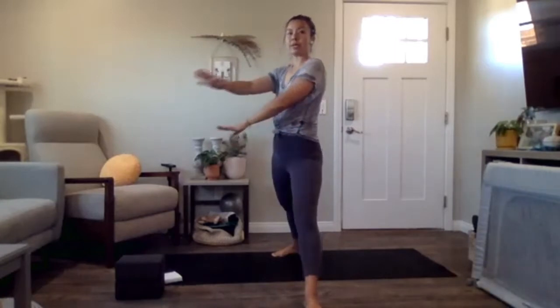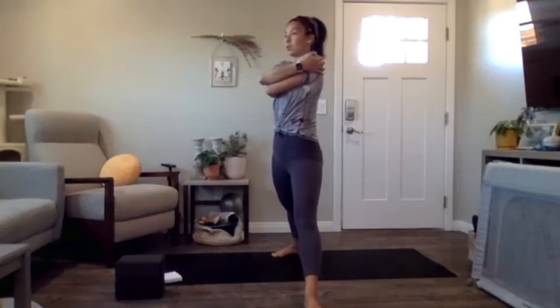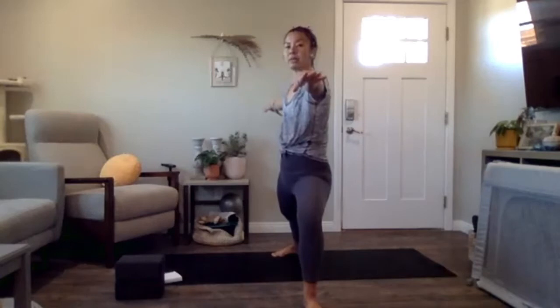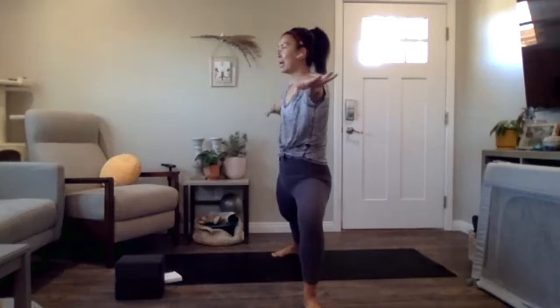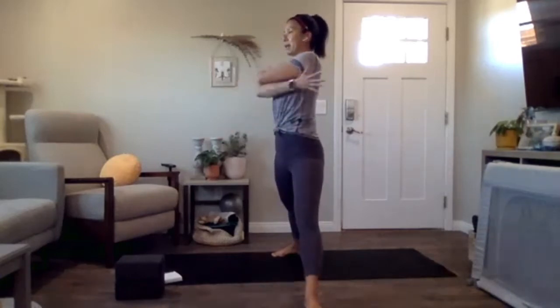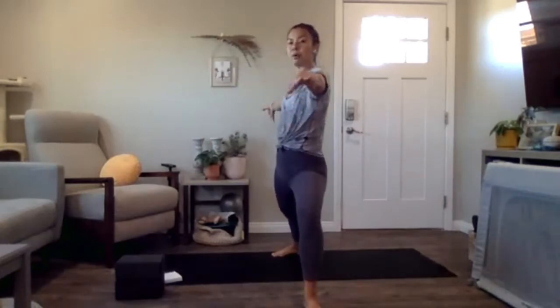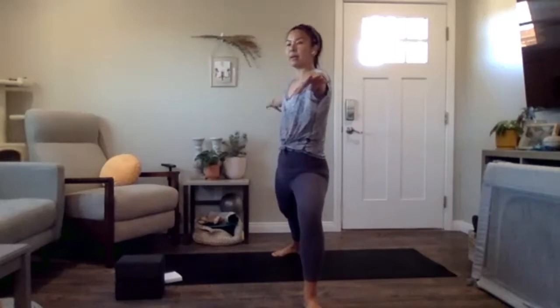Beautiful, two more times, breathing in, lengthening the body, squeezing the thighs up, and exhale, sink down, tailbone descends towards the mat. Last time, lifting up as high as you can, as much as you can. And exhale, holding the pose as deep as you can. And breathe for three. Breathe for two. One more breath.